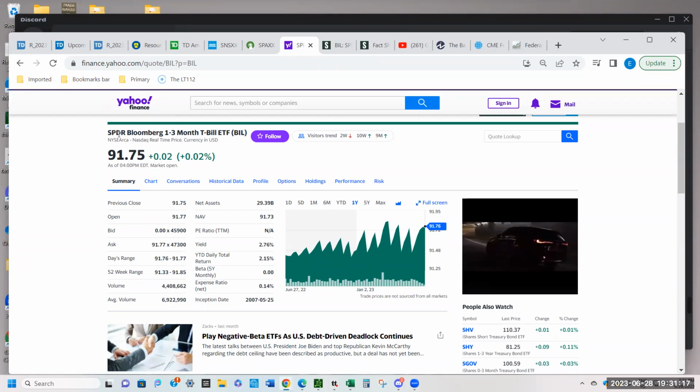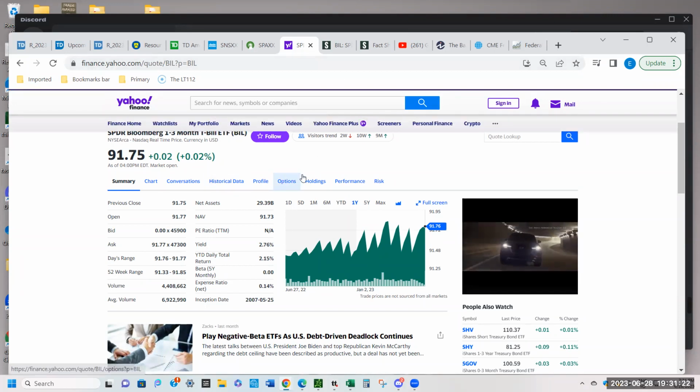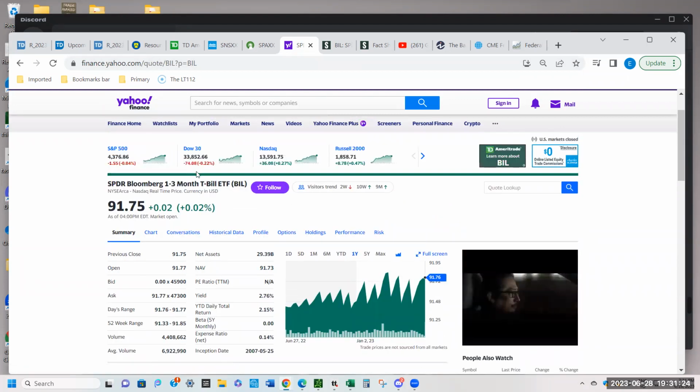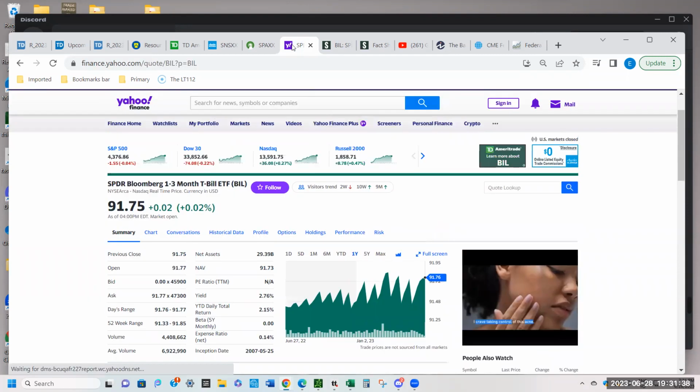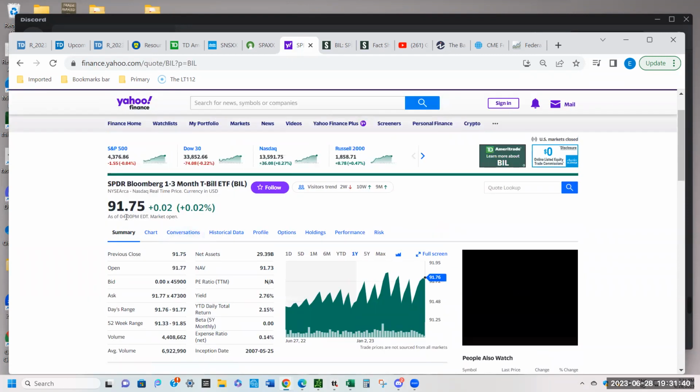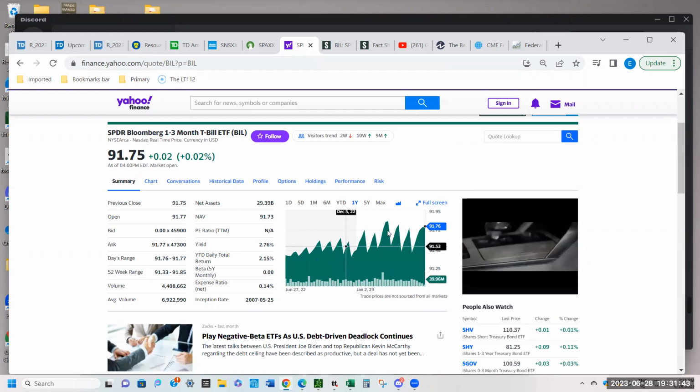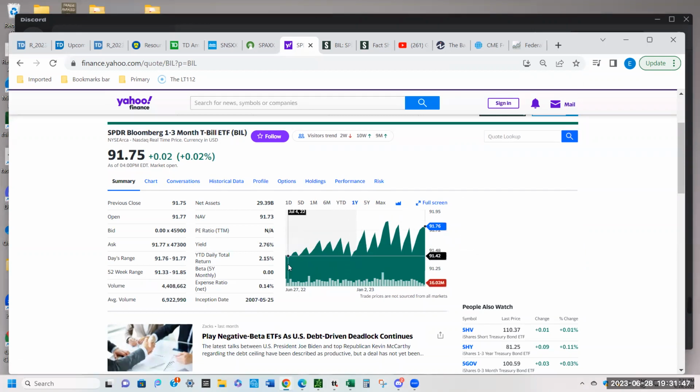They're sponsored by different people. This is SPDR. I don't know who owns them, but they're various people. BlackRock does some iShares. I think BlackRock is iShares. There are a lot of them. Bill is sponsored by State Street. They own the SPDR brand, if you will. So the way these work is, and this is a 1 year chart of this thing, it goes all the way back to June of 2022. I want to show you basically what these things do over time.